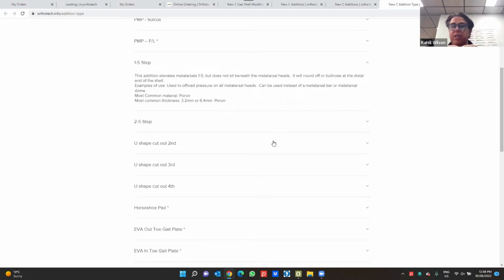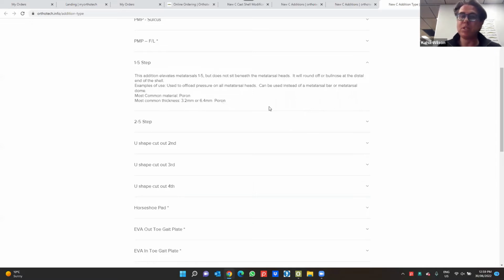And it's like a really flat, broad metatarsal dome or metatarsal bar, if you like. So it just lifts all metatarsal heads off the ground. It doesn't concentrate on the transverse arch. It's not looking at elevating 2, 3, and 4 more than 1 and 5, but it elevates all met heads off. So you may use it for, again, fat pad atrophy or some sort of plantar met head condition where a met dome isn't well tolerated.